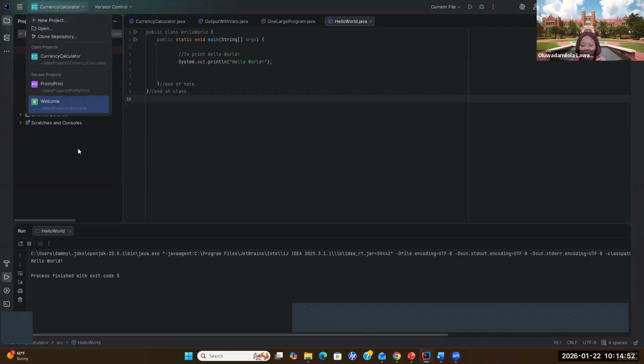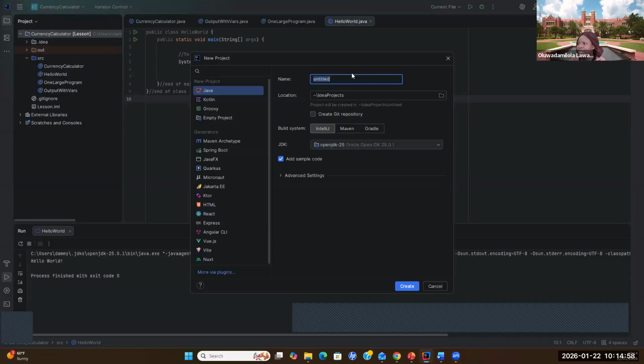So for this class, how do I organize things? I come here, I click on new project because I want to create a new project. And I want to organize my projects per lesson. So we're in lesson 2. So I create a new project called lesson 2.